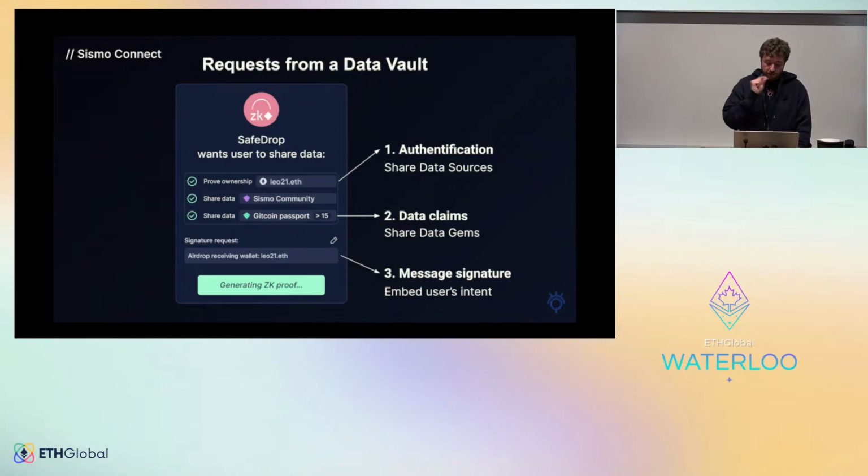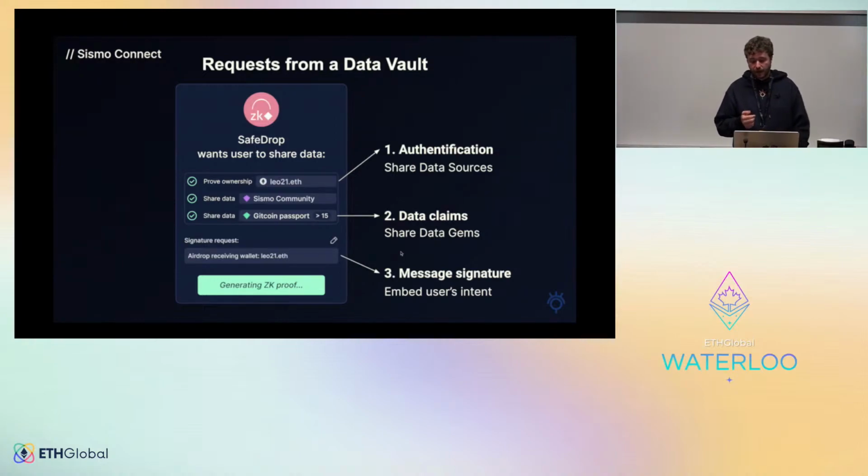And you can share some data gems. So I just disclose that I am part of the Gitcoin passport group with a score that is more than 15, but the application won't know that I have 42 in fact, and that I am also a Sysmo community member. But the application won't know from which accounts I am a Sysmo community member. And finally, I have the message signature, which is at the end, and it serves to embed user intent.